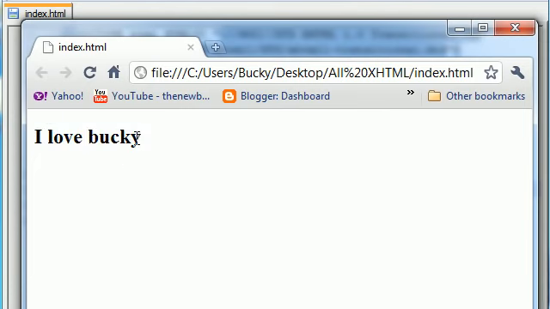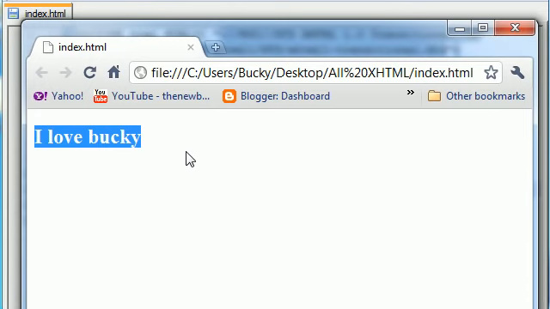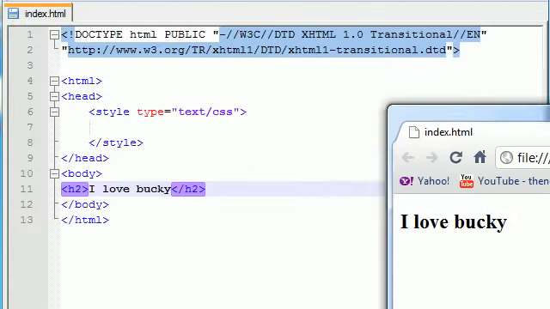If you could draw a box around here and make a border, the padding would be the space between the text and the border. That brings me to the third part, which is the border, and the margin is the space outside the border. So the space between the text itself and the border is called the padding, and that is what I'm going to show you in this tutorial.